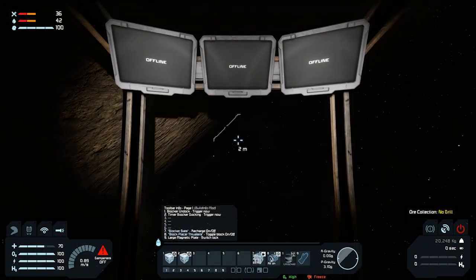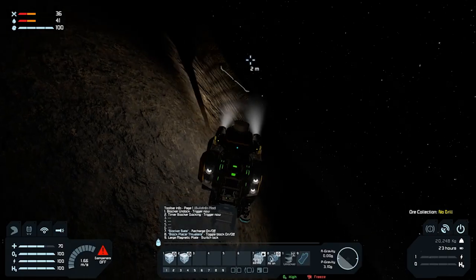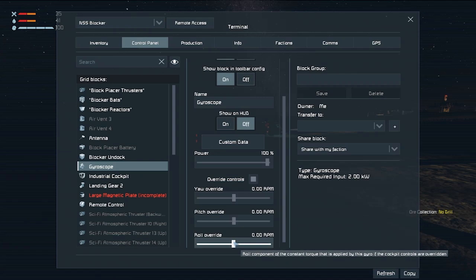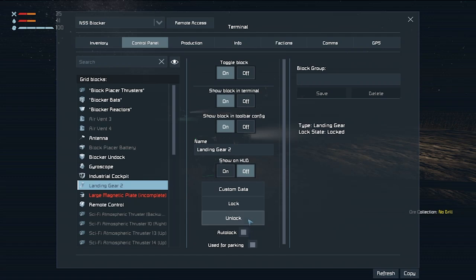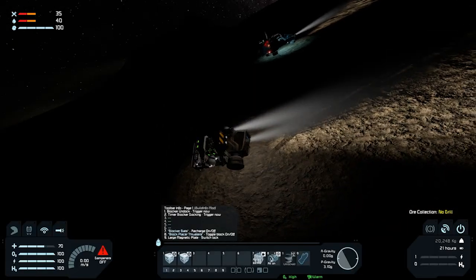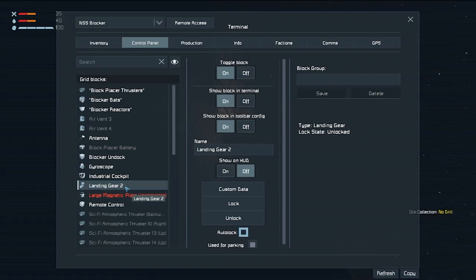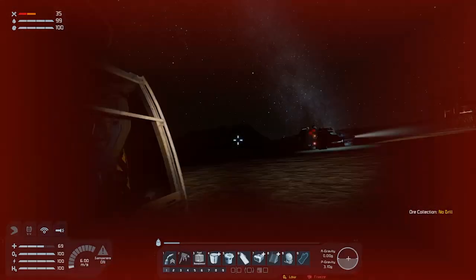Oh, no. I forgot about the gyroscope. All right, I have an idea. Let's do this, turn it back on, and lock. Well, if stuff wasn't broken before, I think it is now. Let's go to that gyroscope, and let's turn that back to zero, and let's turn that off. Okay, now. Dang, man, I always forget. This is exactly why. Oh. Ugh. Okay, I wonder. Let's try that again. No, let's not try that again. Now we are properly upside down again.